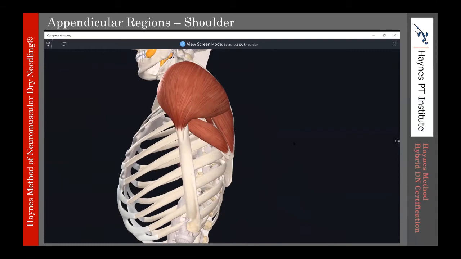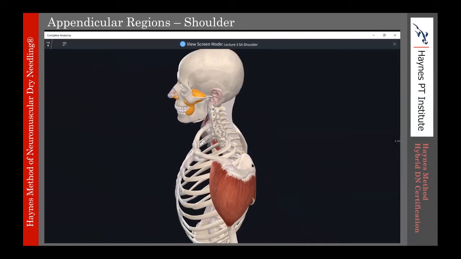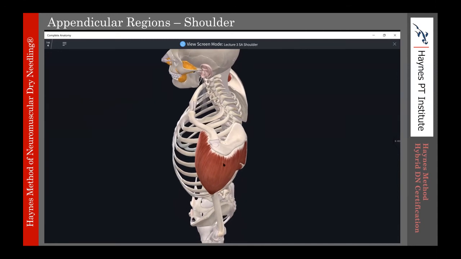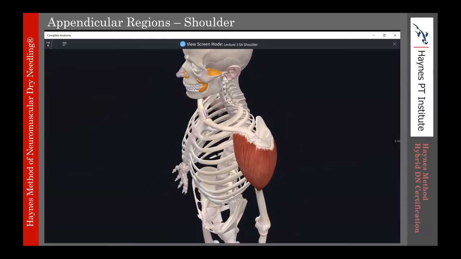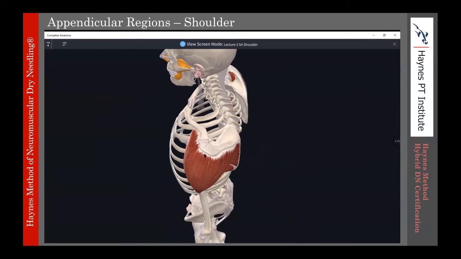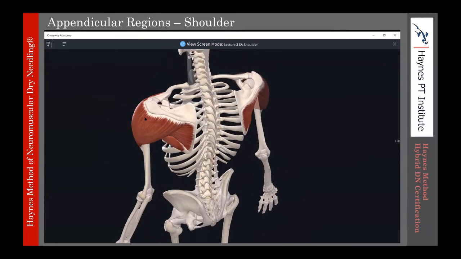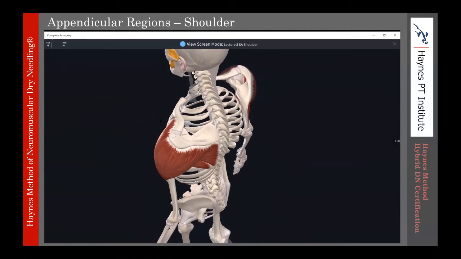So if we look at the deltoid, let me bring 3 different aspects of the deltoid: anterior, lateral, and posterior. You can see that the origin is going to be off the lateral third of the clavicle, then around the acromion, and then further back to almost all of the spine of the scapula. So it's got a very similar attachment to the upper trapezius.